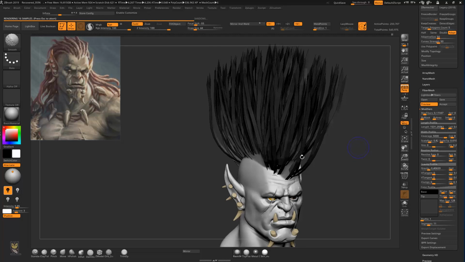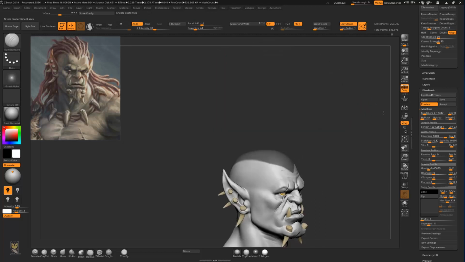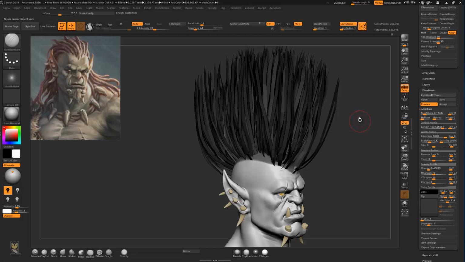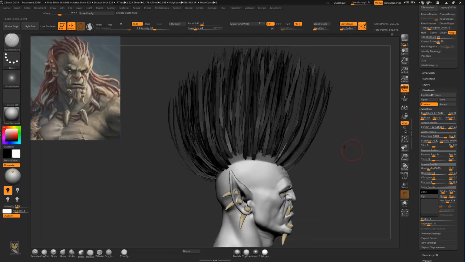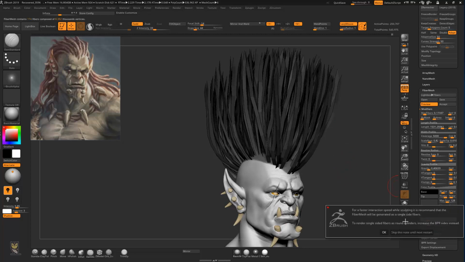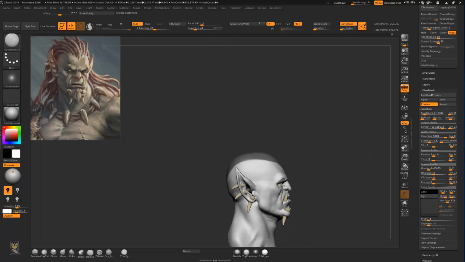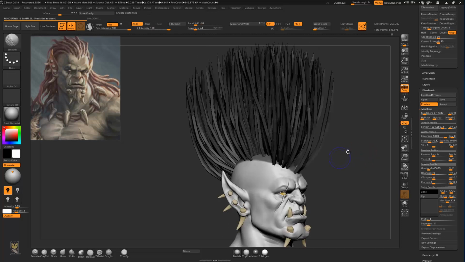Then you can see when we render, every piece of hair becomes something like it has some volume, but it doesn't. It's just a plane. So I want in my viewport also to see a volume, which I will achieve by increasing the profile here. It's very important to not increase the profile if you have a lot of fibers. But since I have very little number of fibers, I will skip this node until next restart, and we will see this going on, which is pretty good.